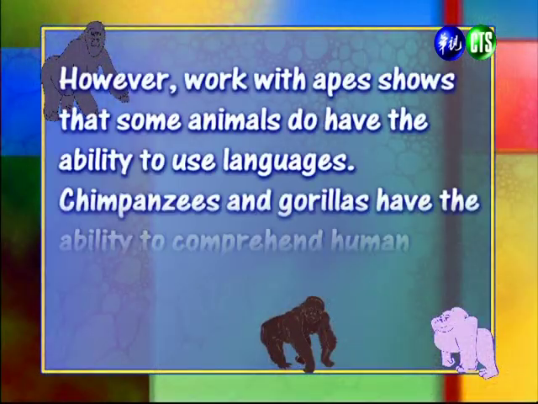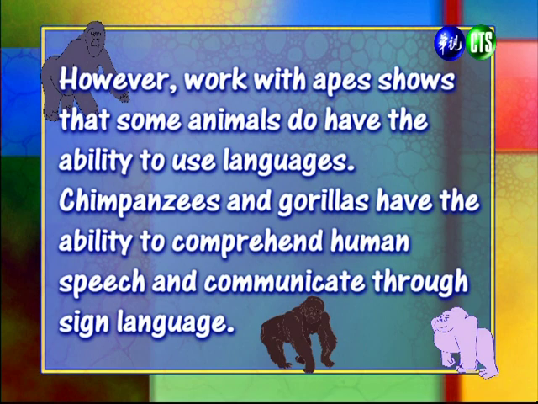Right, now let's take a look at the last two sentences of our second introductory paragraph about animal communication. 好，我们现在来看一下我们刚刚也讲到的这篇关于动物沟通的文章，它开头的引言部分。It says, however, work with apes shows that some animals do have the ability to use languages. Chimpanzees and gorillas have the ability to comprehend human speech and communicate through sign languages. 好，我们会发现，这个人猿他们也会表现出他们具有能够使用语言的能力，像是黑猩猩或者是大猩猩，他们都有能力去理解人类的语言，以及他们可以利用手语的方式来进行沟通。And so we can see that these sentences also accomplish our second and third goals for an introductory paragraph.